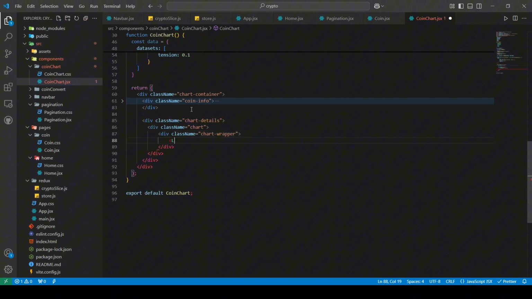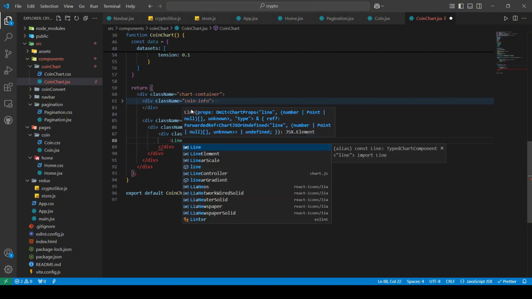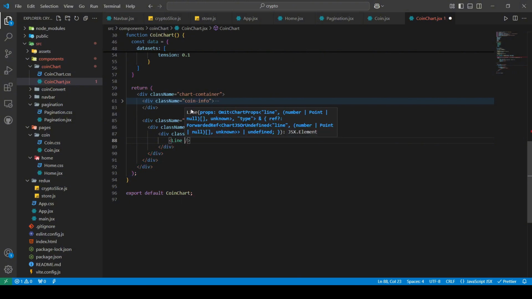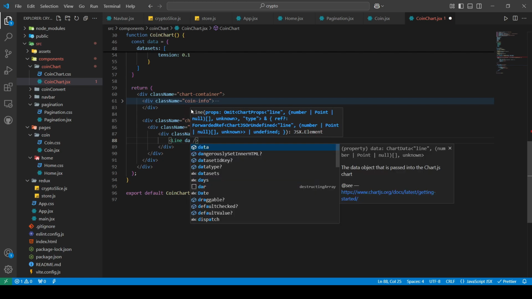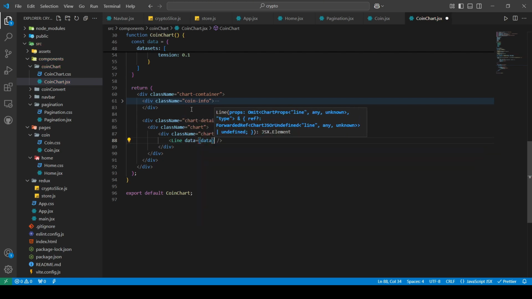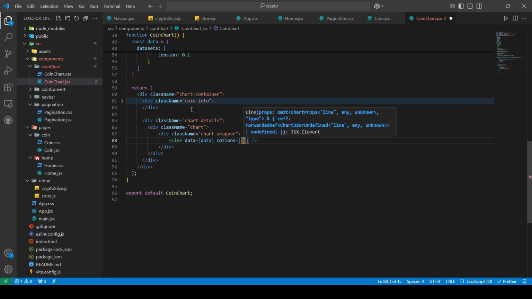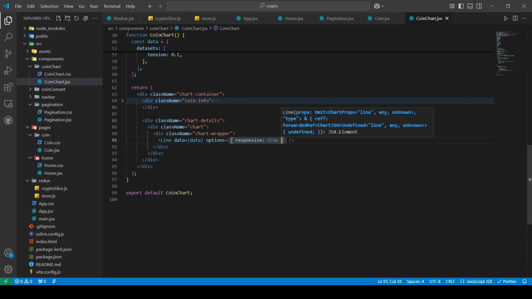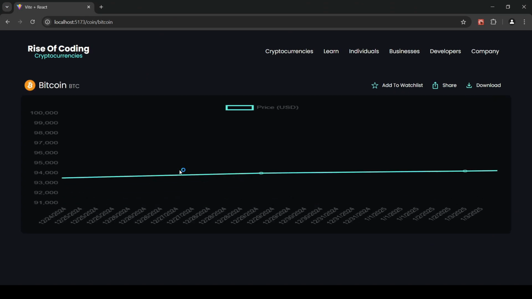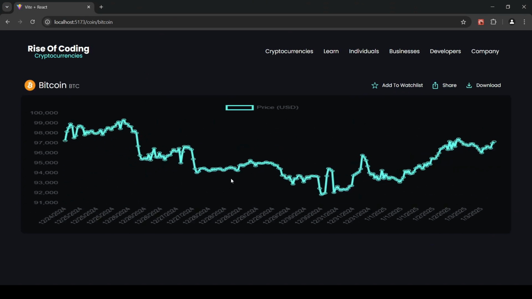Inside of it we have the Line component, and we pass to it the data and the responsive option. Now let's save and have a look. Now we have the chart.